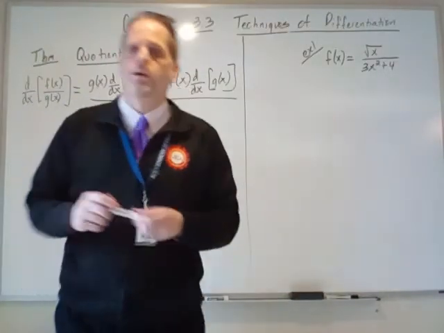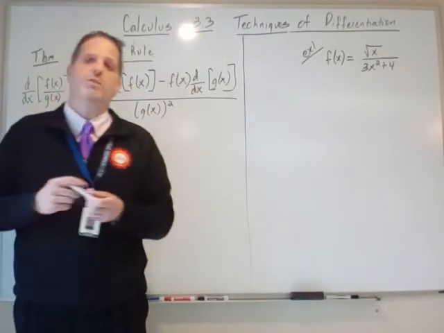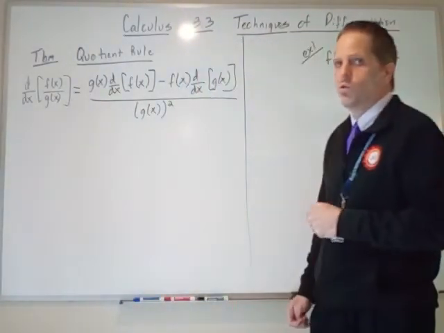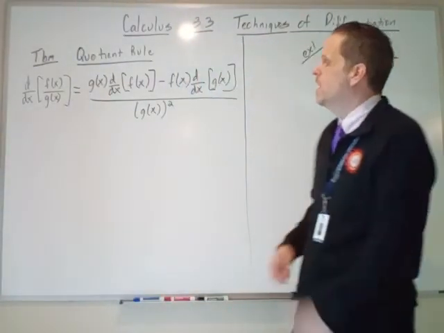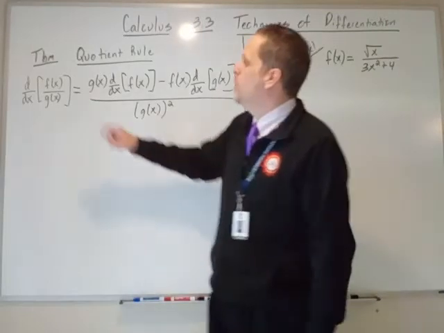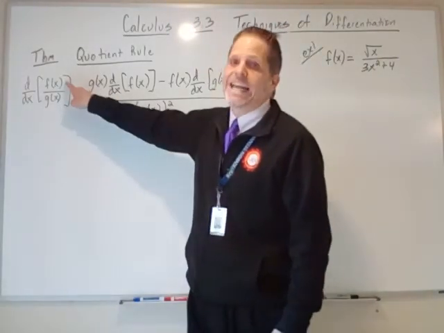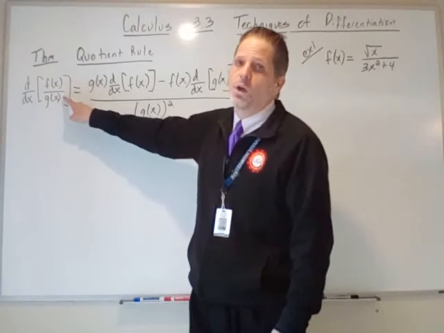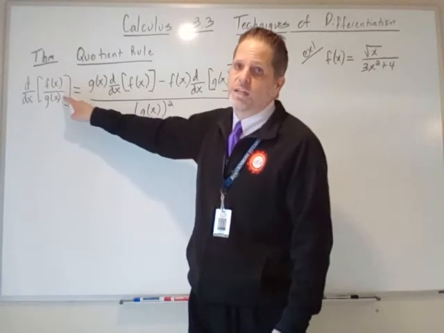All right, we got more derivative techniques. This time we're going to be looking at the quotient rule. Now the quotient rule, again, quotient is division. So I'm using the quotient rule when I have a function in the numerator and a function in the denominator. So now I need to take the derivative.